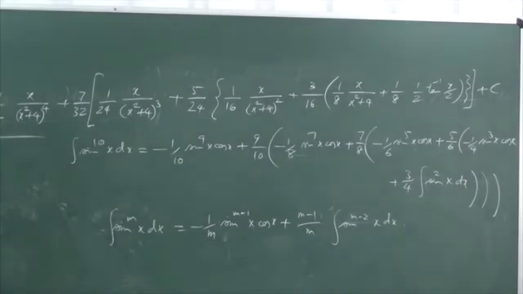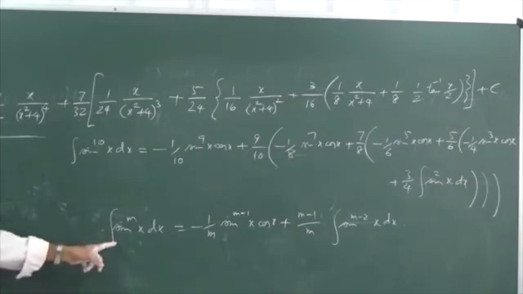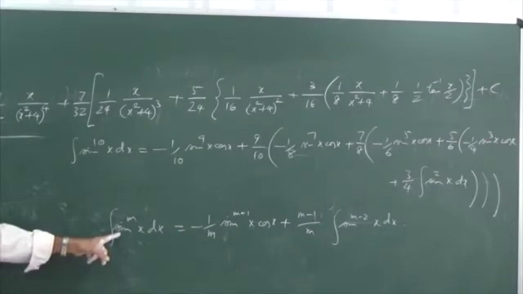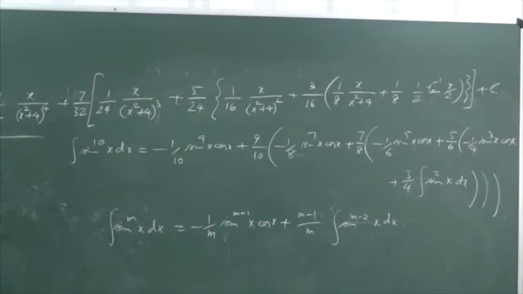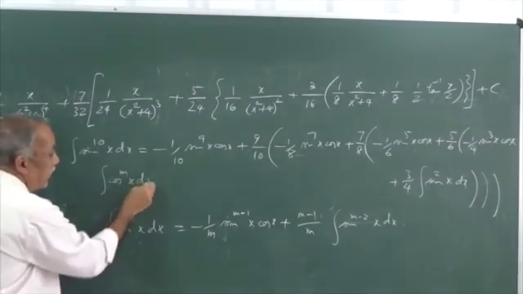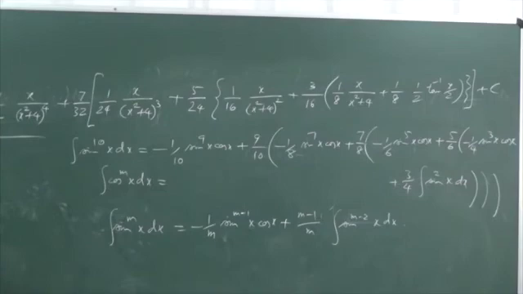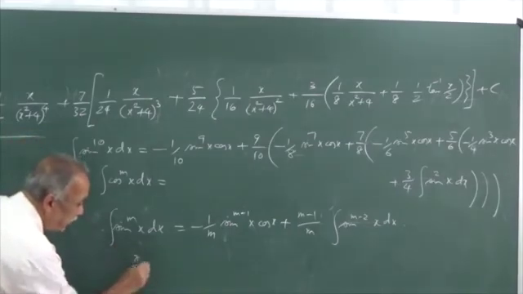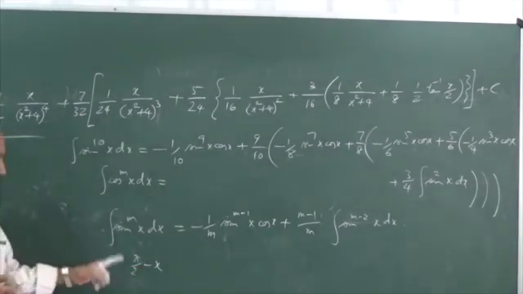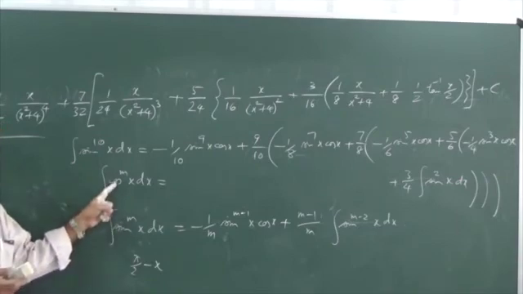This will be similar, only thing is you require a different reduction formula. Okay. Can you derive it from here? You have already obtained the reduction formula for sin power m. Using this, can you derive a reduction formula for cos power m? Any idea? Not guessing. I want a derivation. Right. You replace this x by pi by 2 minus x. Sin of pi by 2 minus x is cos x. This will get converted to this.